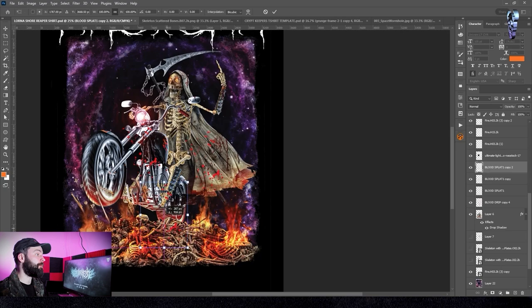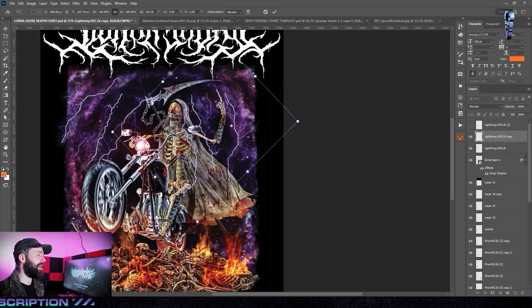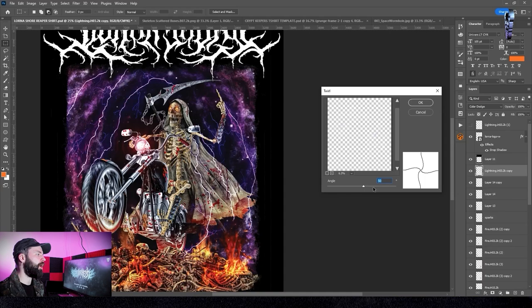Then I'm gonna do the same with the blood splats, again copying and pasting and just firing it all around the Reaper here. Then I'm gonna merge them all together. I'm gonna use multiply as our blend mode. I'll make a selection of the Reaper, invert that selection, and then delete. As you can see, all this really does is busy up the overall design and make this lad look a little bit more filthy. Now I'm gonna play around with this lightning. I'm just using the warp tool to bend them around, using different blend modes like color dodge and then a little bit of twirl and then a soft eraser to blend it in.